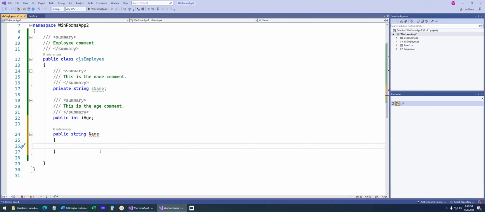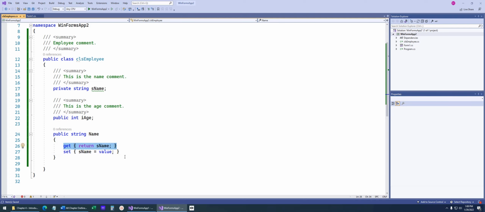Now, again, because it's a property, it has special syntax. And this is what I kind of love about the IntelliSense here: if I just press get and then tab, it actually creates the syntax for me. And now I can also do what's called a set and do tab. Again, I'm going fast because later on we're going to go into this syntax in excruciating detail. But what I've done here is I've created this property.